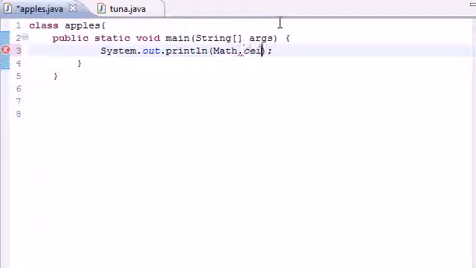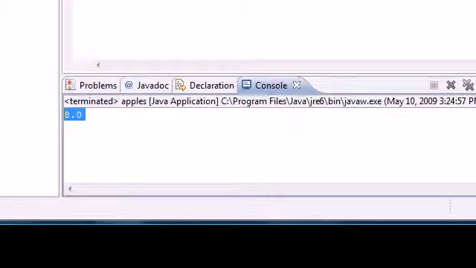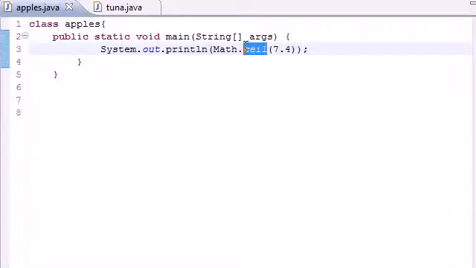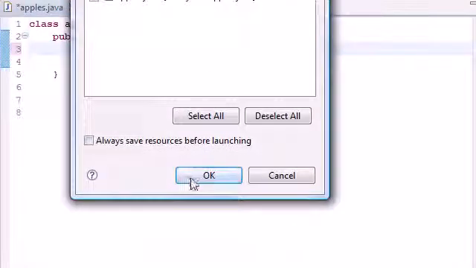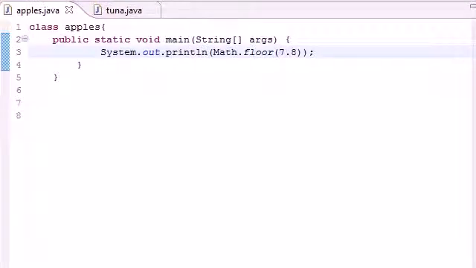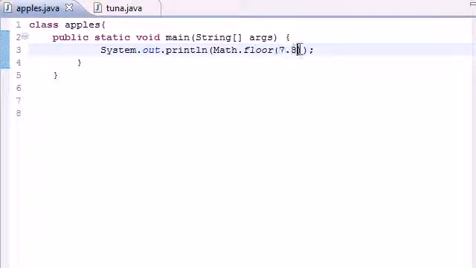The next thing I want to teach you about is ceil, and this stands for ceiling. Any number you give it, it's going to round it up. So if you give it 7.4, when you run it, it's going to round it to 8. Even if it is really supposed to round down to 7, when you use ceil, it always rounds it up. Since it has ceil, there's always something called floor. Again, this takes a number, say you have 7.8, it always rounds it down. So again, ceil always rounds up the number, floor always rounds down the number. So your floor, if you have 7.8, is going to be 7.